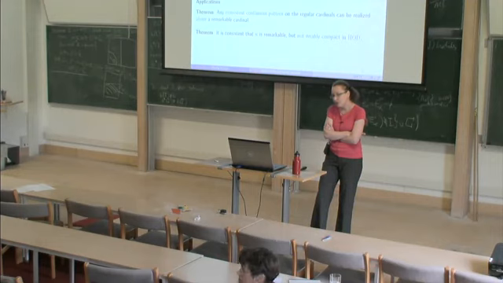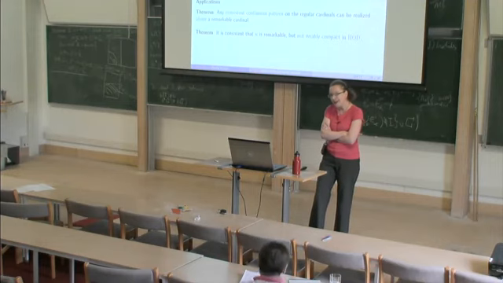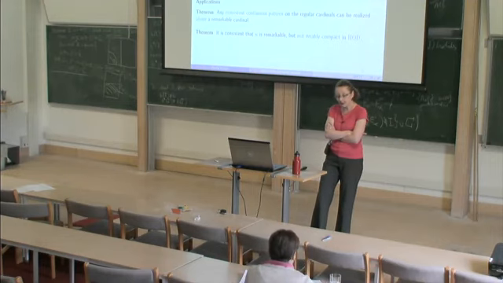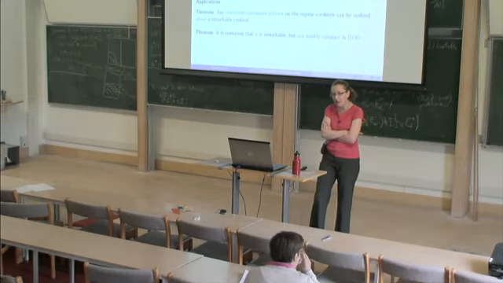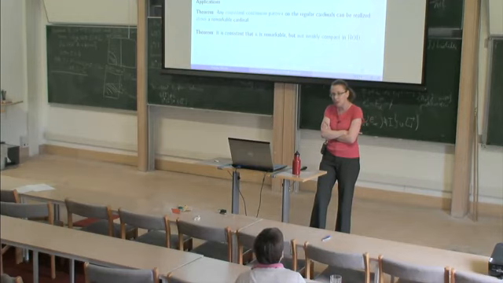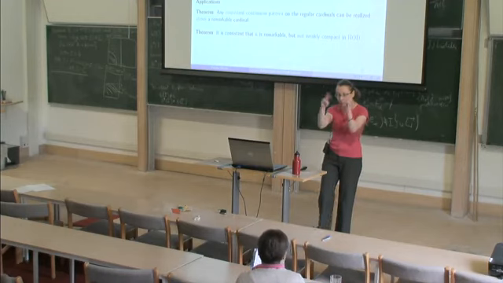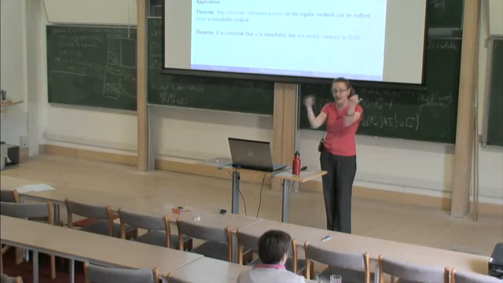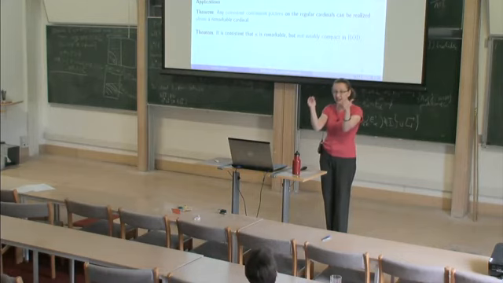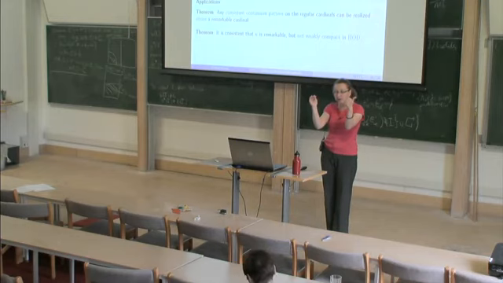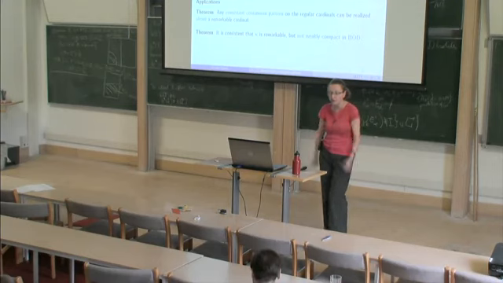I looked at it briefly, and my conjecture is that it will work. All the techniques are already in place, so this is one of the things I plan to look at in the next few months. I think that because of these good sigma and pi, once that is there, everything else is just going to go through precisely as in that case. So I'm very optimistic that you will get Gitik-Shelah indestructibility for remarkable cardinals.